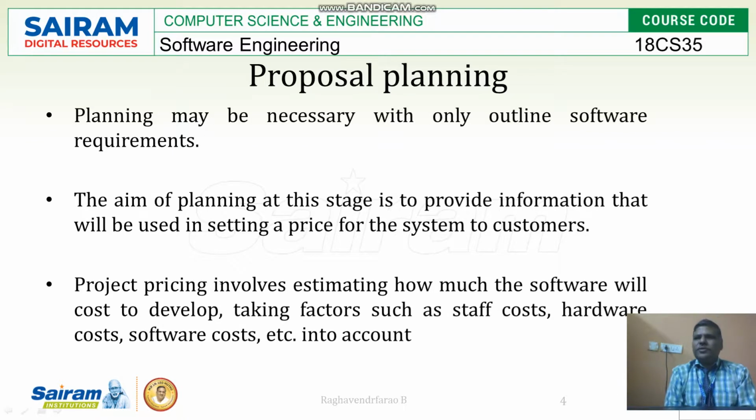So we give some proposals for the planning. In the first stage, there are only the software requirements, which give only the outline of the software requirements. Then, when proposals are given, they cover which type of software and tools will be used, and the pricing of that also. So the proposal is a plan given for all these things.